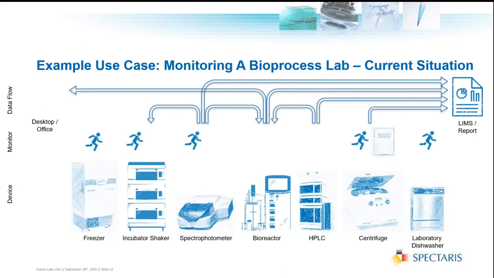From the long list of use cases we want to support from the beginning, I want to give you one closer example. I have here on this slide an overview of what the current situation in a modern bioprocessing lab might be. You already see that there is not only many different devices involved, but that there is a little man running around a lot with many, many arrows.